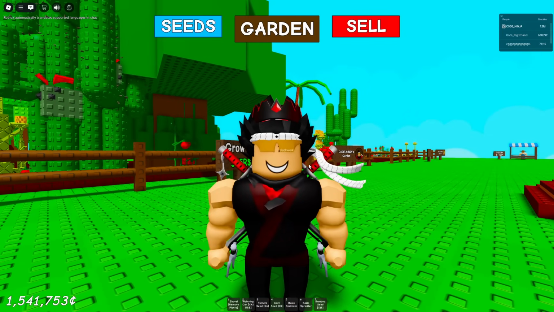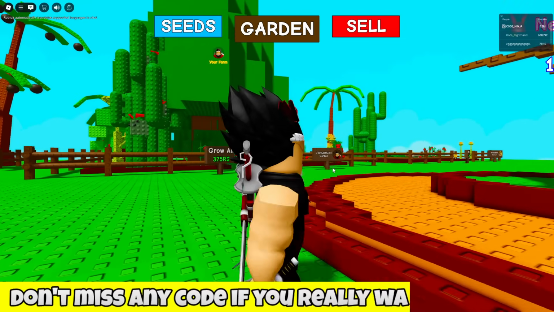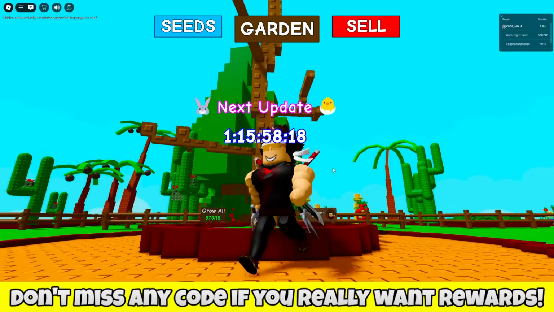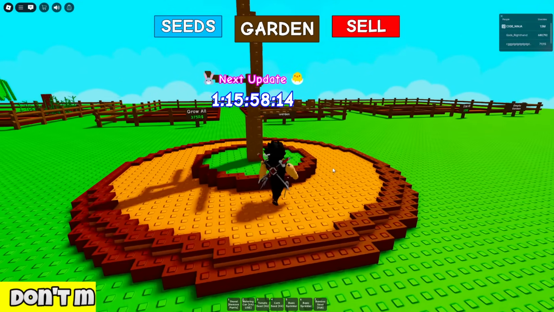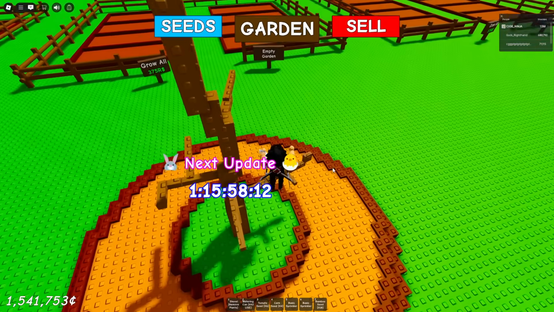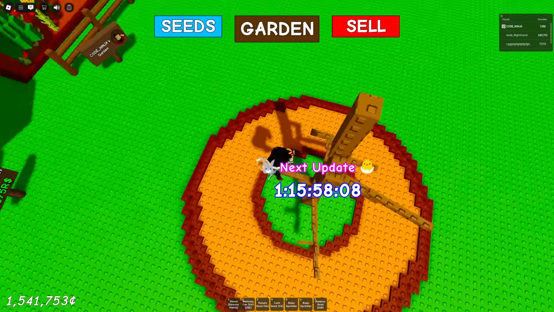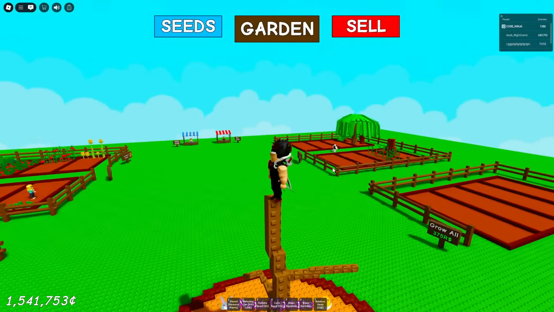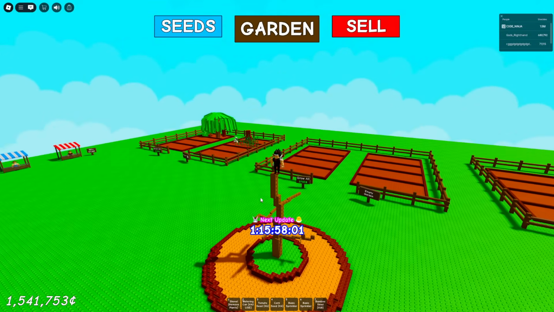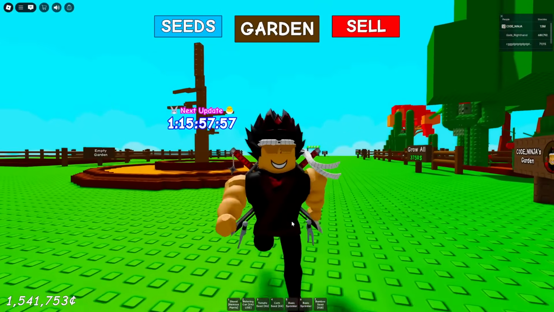New working codes. Make sure you guys don't miss any of these new working codes because we are getting an Easter update. The Easter tree is actually growing. Look, it is growing. The tree is getting bigger and bigger. This is going to be a spookwood, okay? I can tell this is going to be a spookwood. So the update is actually growing the tree, which is super cool to see.